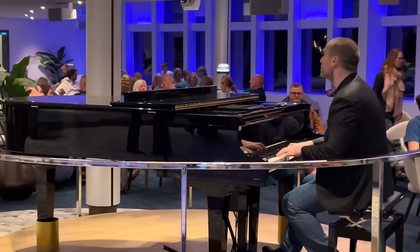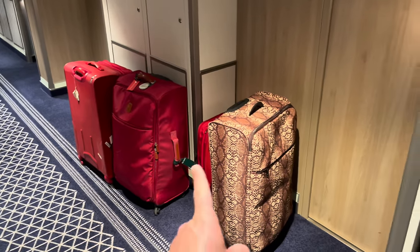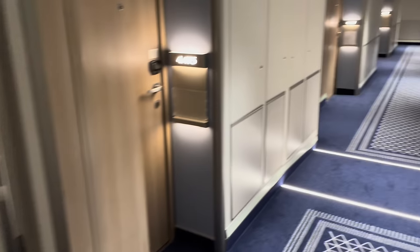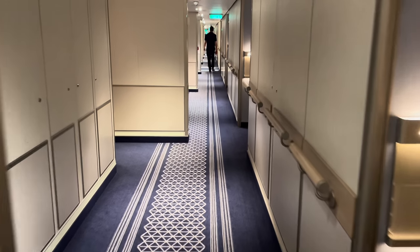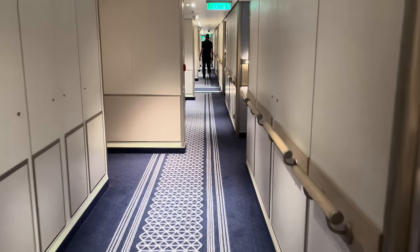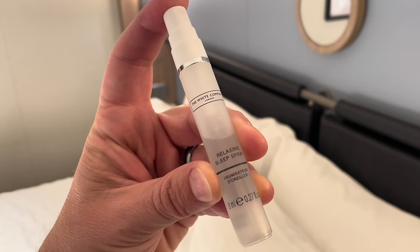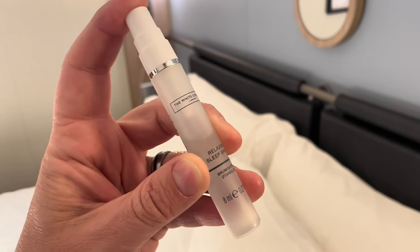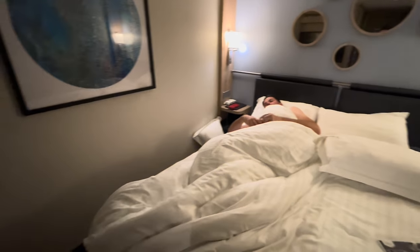I really like this pianist — really interesting tunes. And the Mandalorian theme — who does that? I love it! Normally I'm really good at getting my bearings on Iona and Arvia but I can't seem to grasp where our cabin is. This is what happens when you put me in an inside cabin. Matthew's taken us the wrong way — we've literally walked about three miles! Home sweet home.